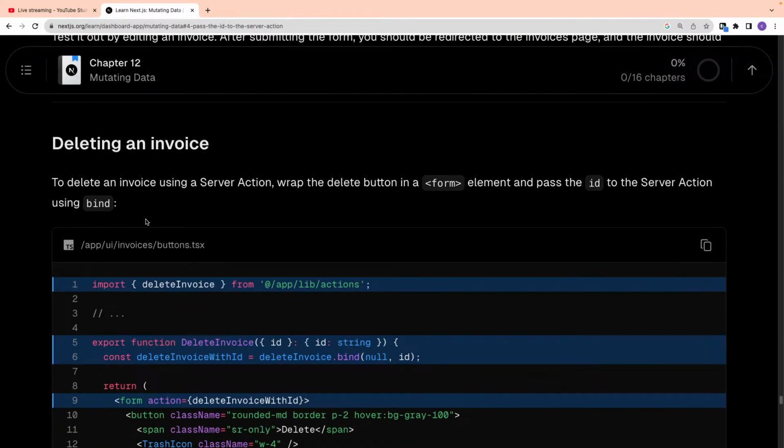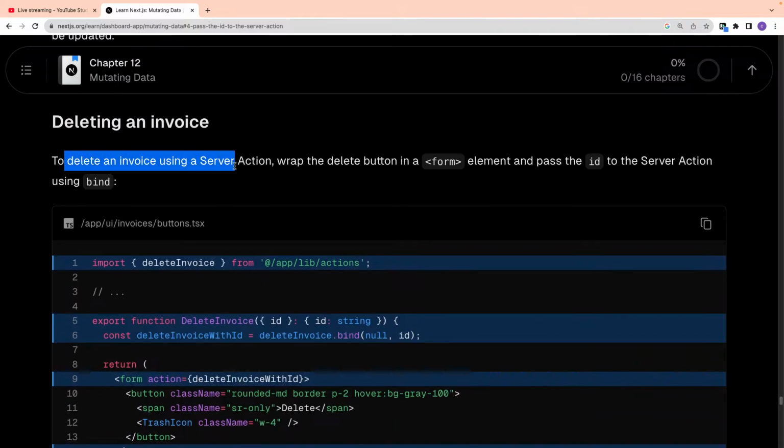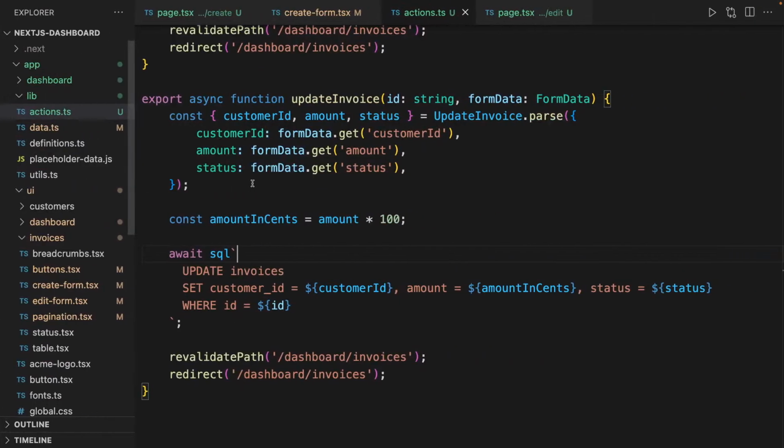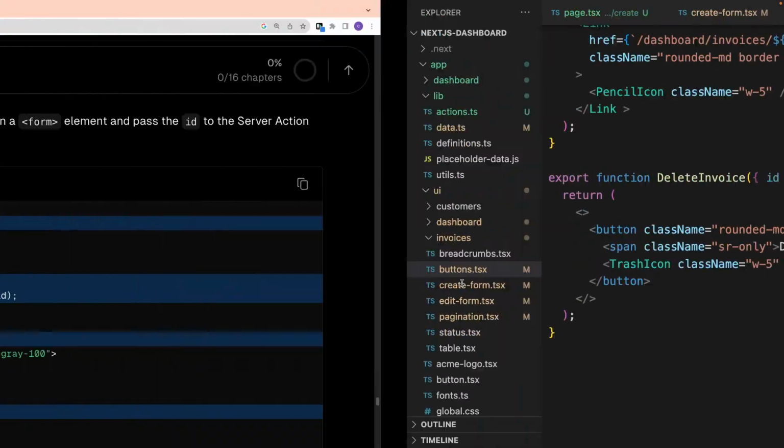So now after that, what we missed was deleting an invoice. Delete an invoice using a server action, wrap a delete button in a form. In the UI, invoices buttons, delete invoice.